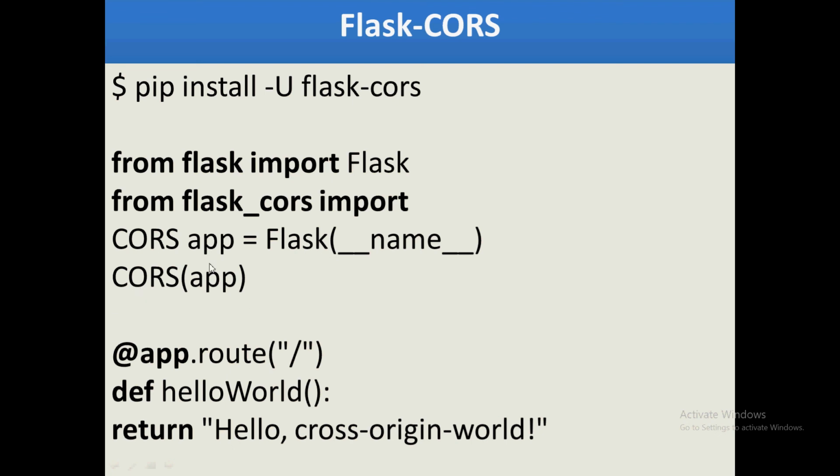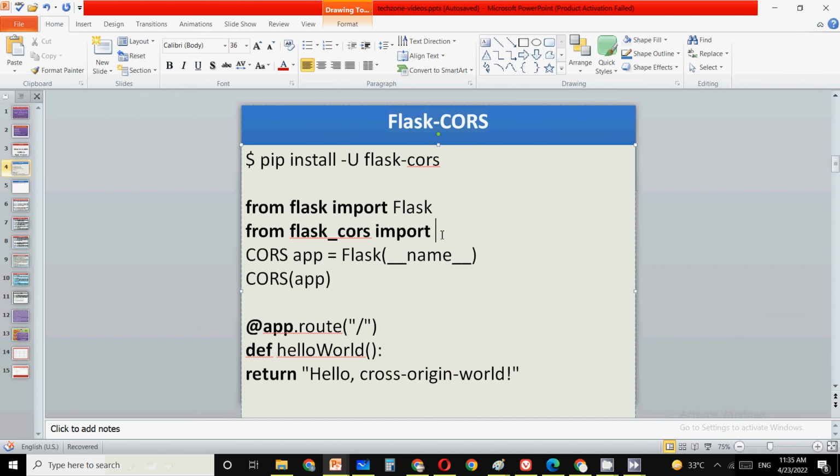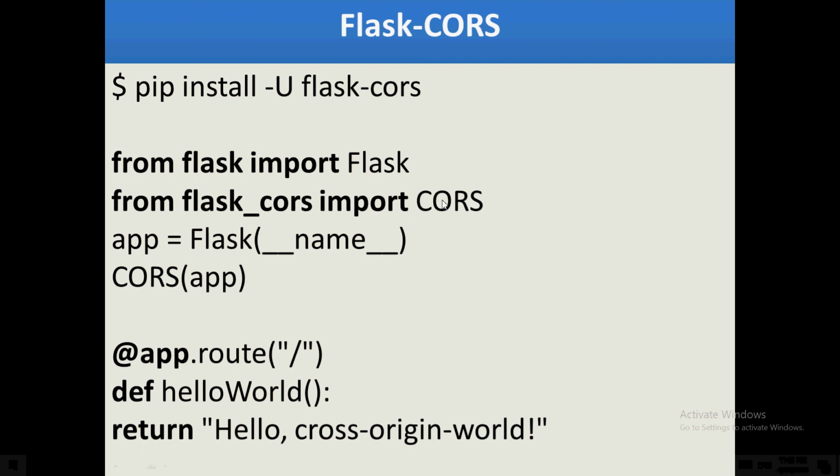Now it's okay, so now the code is okay. You can see we are importing CORS from Flask CORS. This is the Flask, and then we are creating this app. This app will be responsible for creating all your APIs. Once your app is created, you just need to wrap that app in the CORS. This particular step is responsible for fixing all types of CORS issues. So this app is being wrapped in the CORS.